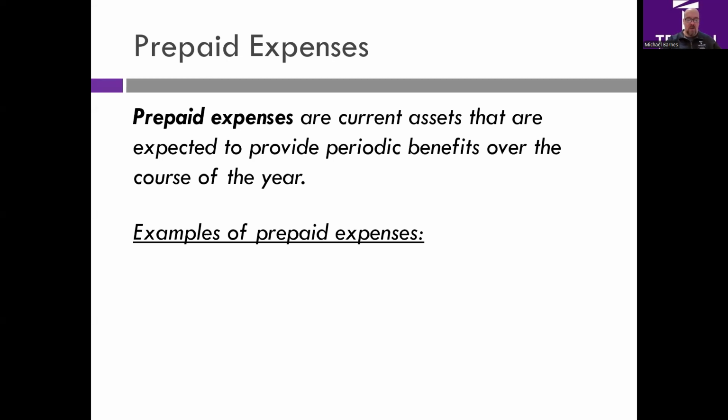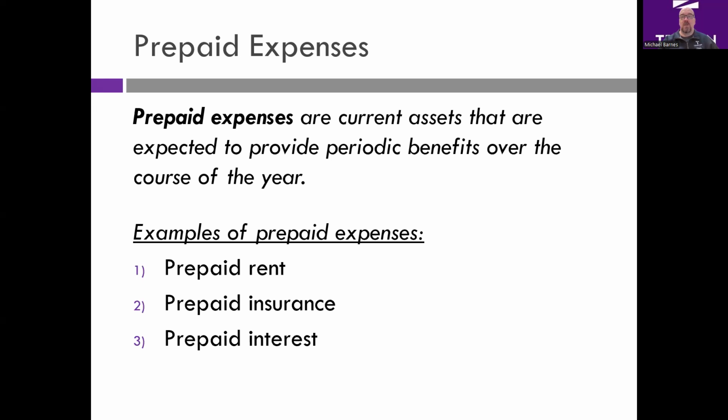You should have some familiarity with these already. Prepaid rent, which is something that I'm sure you're familiar with as Truman State students. You likely have your own prepaid rent that you've had to pay for this current month, if not this semester. Prepaid insurance, that's something that you're probably also familiar with, paying the insurance in advance to cover any issues. This is particularly relevant with things like automotive insurance, or as you may experience later on in life, homeowners insurance.